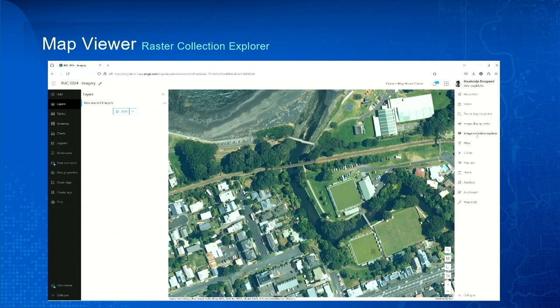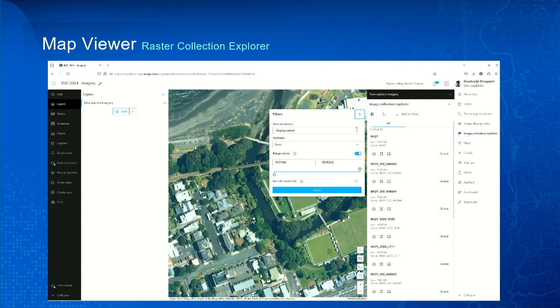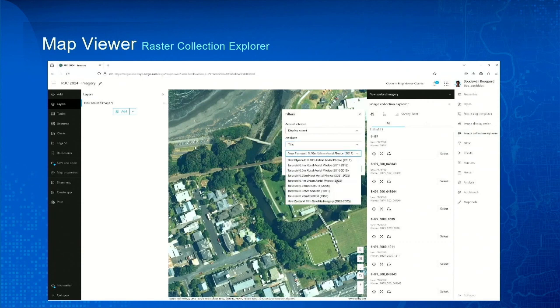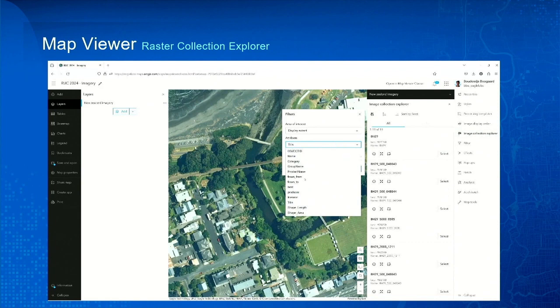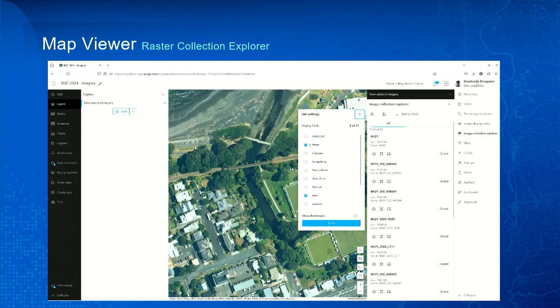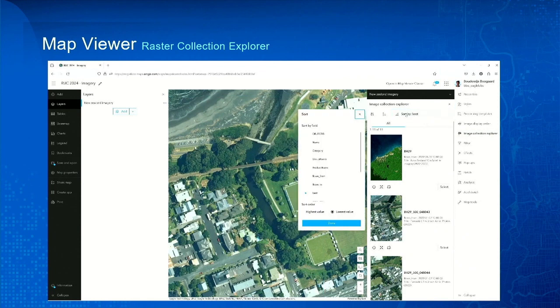And that is where you can now use the Raster Collection Explorer. What it allows you to do is filter imagery based on the location or based on an attribute. So in this case, the name, and we can specify a specific data set and get all the imagery for that data set here. If we go back to the defaults, then we can also decide what information we want to see as we're navigating that imagery. So in this case, I'm choosing the title, but also the flown from date. What I can do as well is turn on the thumbnail, so you get a little bit of a preview of what the imagery looks like.